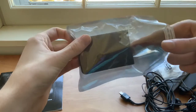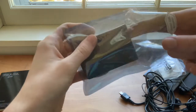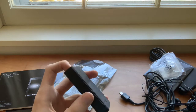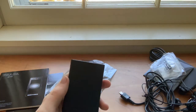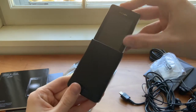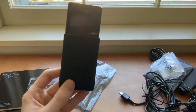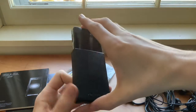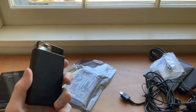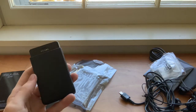Slide this out. This isn't a very effective case. I'll talk about that. You can see it's got the Prada brand. It's very rigid, and if we have the phone here, one of the reasons why it's not so effective is this is a touchscreen phone where you need to touch the screen to use the phone, obviously. And while it's in the case, you can't actually use the phone.